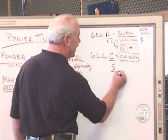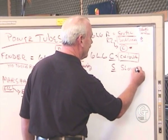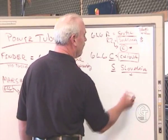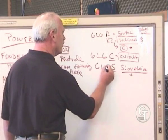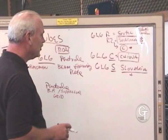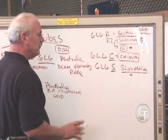Then there's an S, and that's for Slovakia. And they make a hot tube. I would say that's a 6L6 plus almost, because it's got a little more gain than you'd expect out of a 6L6. So it's a more aggressive, brighter tube.